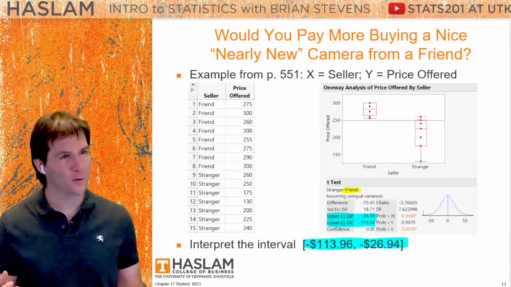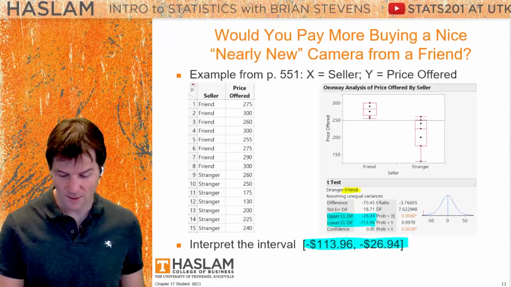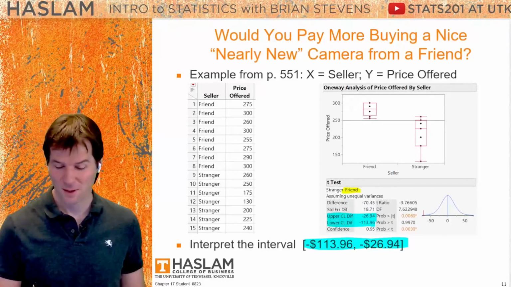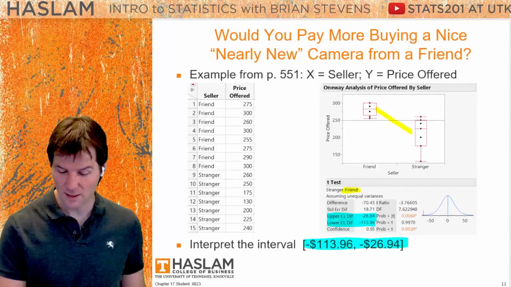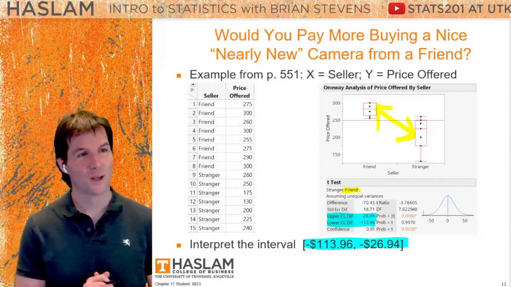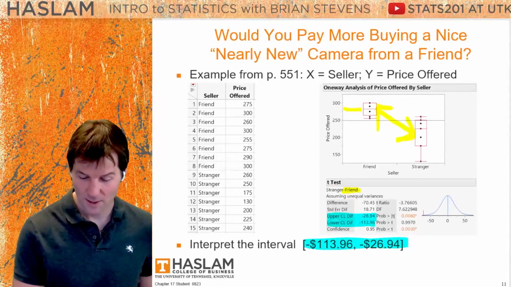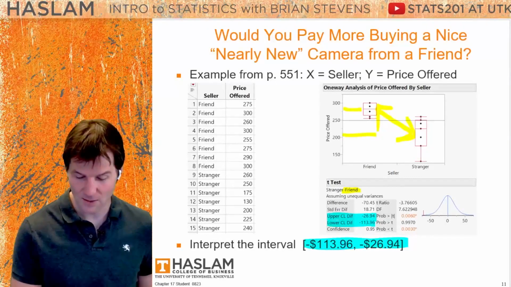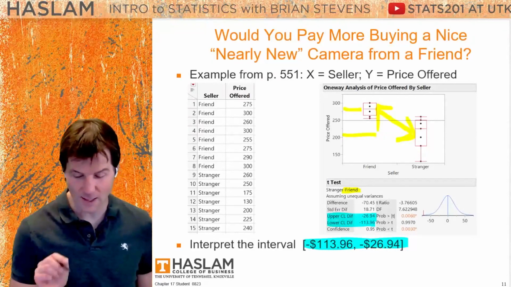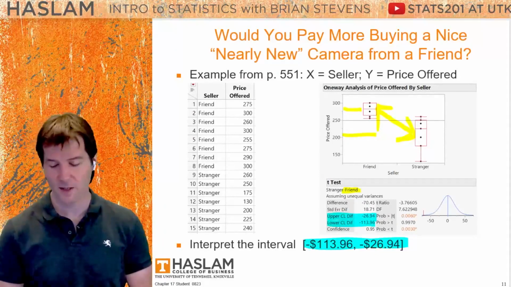And think about that. They're our friend, so we're maybe giving them a discount. And you can even see that in the data. I misspoke. If you take a quick glance at the data, you see that friends offered more. Just to review, the reason it's negative is because friend is higher. If you were to take a look and take guesses, you can see that the friend has a higher mean. I know we're looking at medians, but the mean looks to be close. Data is a little symmetric.